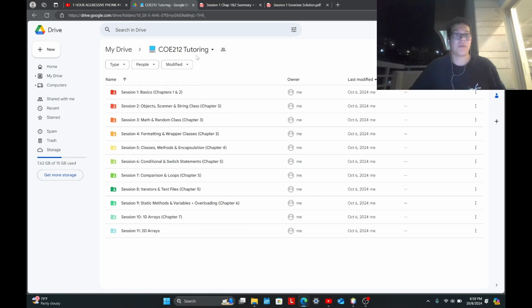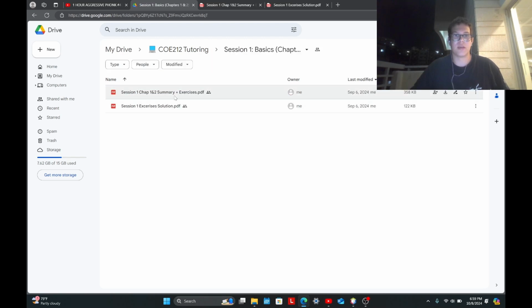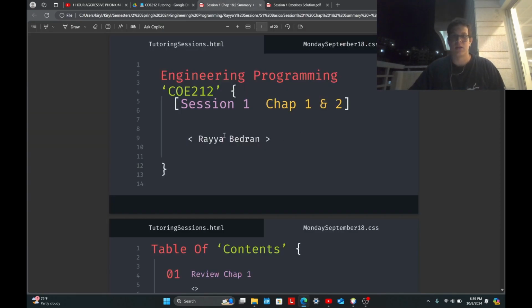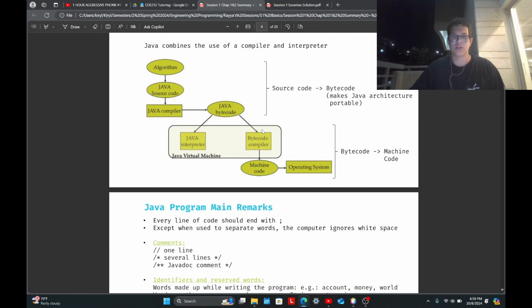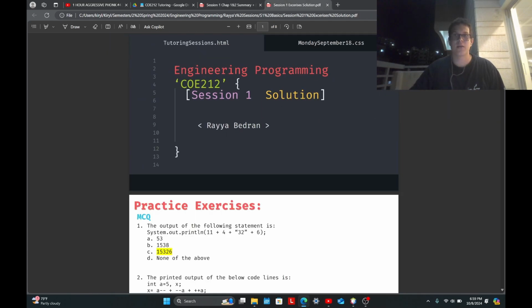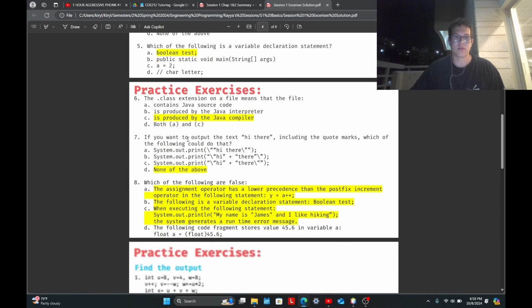So we've got session 1, session 2, session 4, and once you open them up, you have the actual PDF that contains all the explanations as well as the unsolved exercises, and then the solutions of the exercises. So this way it's pretty easy access. You just access the drive. This is the explanation slide. We're going to go over this one today, and this one is the solution. So it looks like this.